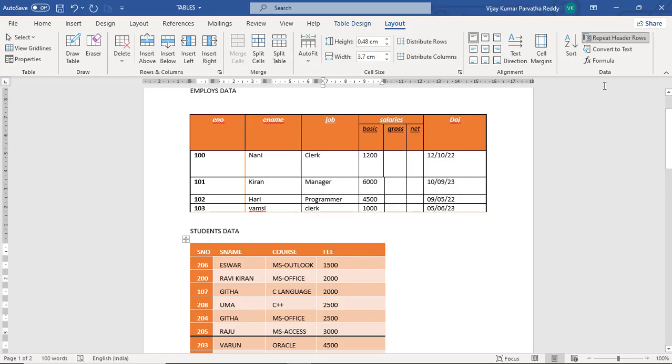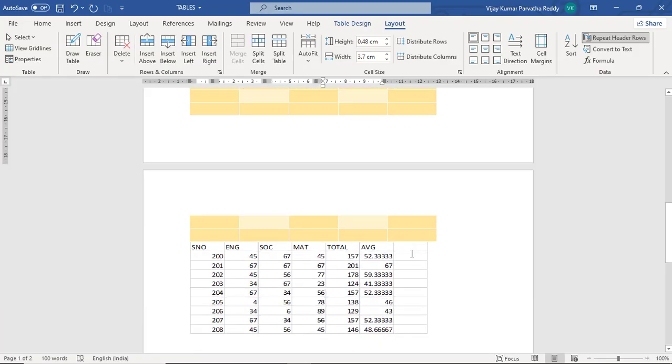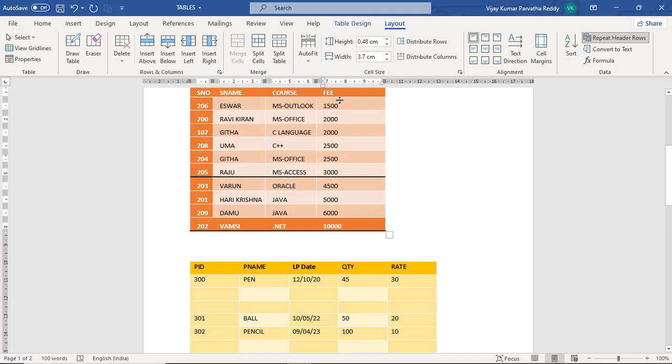And we have formula here. We can also calculate simple formulas, not much like Excel. In Excel we can have a number of formulas and functions, but here if you want to calculate the sum of fee, finally you can insert a row after the Vamsi row.